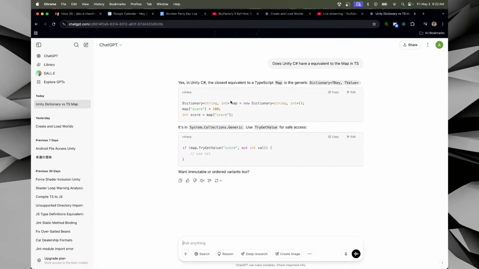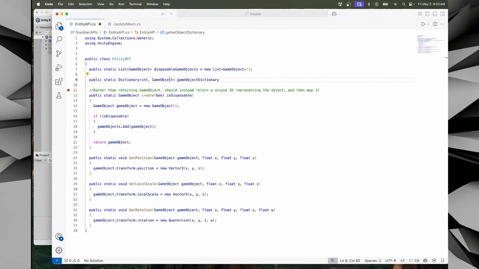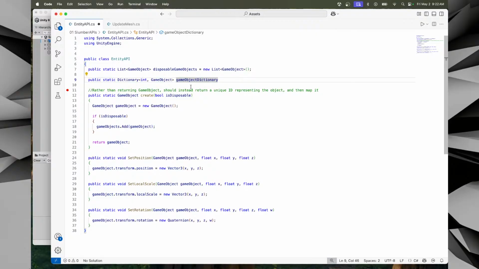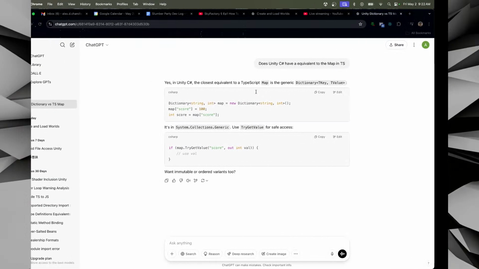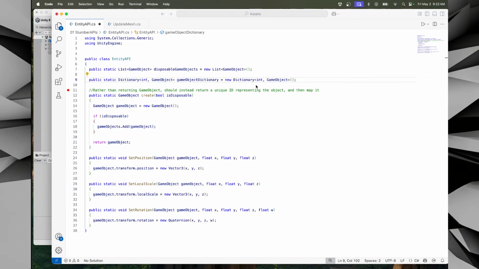And curious that they are using lowercase here. I feel like I'm supposed to use Pascal case on this too. I don't actually know. It's been a long time since I've been actively doing C# coding, like over a year, and even then I didn't really know, although I had a pretty good idea. Okay, so we say new dictionary int game object done. Okay, simple as that. Double check, looks good.